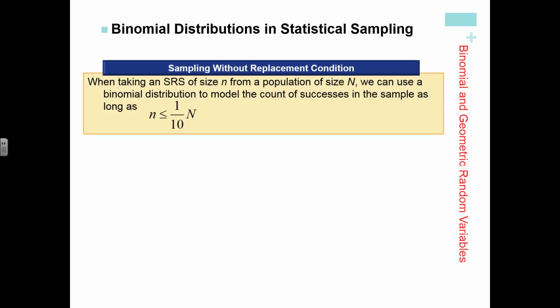All right, so when you're checking your binomial setting, again, you check your BINS. The first thing you're asking yourself is, is it binary? Well, binary is just something that's given in the problem. When you're reading the problem, it has to somehow indicate to you that you have either a success or a failure. So that's something you would state in words. Yes, this is a binary situation because I either have a pet or I don't have a pet. I either flipped heads or I didn't flip heads. So you would state that in words.